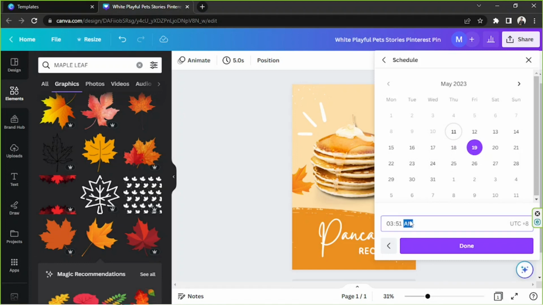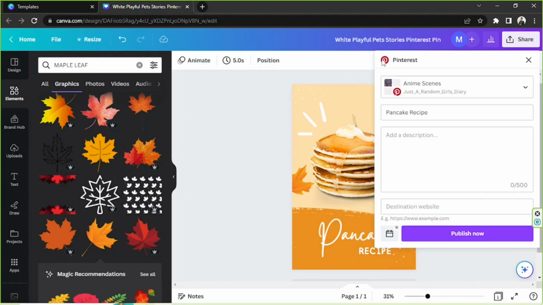You can also input a specific time over here. And once you're done, click on Done, and Canva will be the one to worry about when it will upload your Pinterest pin. But unfortunately, just a heads up, this Publish Later feature is only available for those with a Canva subscription.